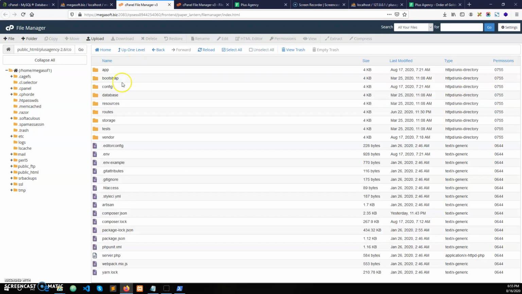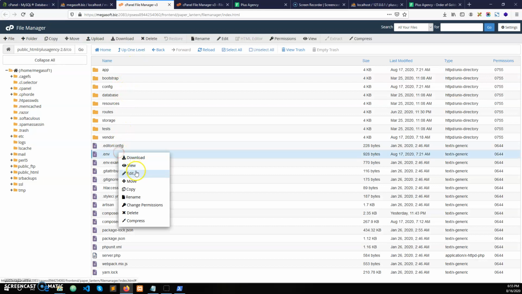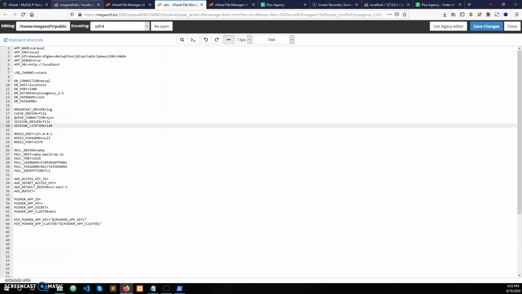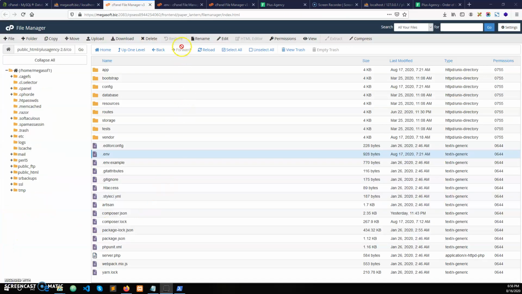Now you have to go to the core folder and open the env file, edit it. Before that, we have already imported the updated files into the database, so we need to connect with this database with the information. In your case, you will give your own information. So my database name, my username, and there is my password. I'm going to give the password. I have given the password, and click on save changes in the .env file.